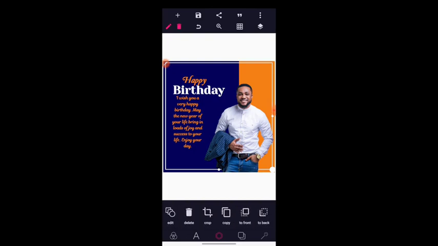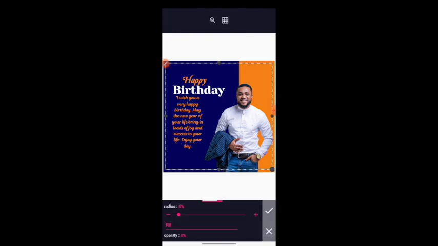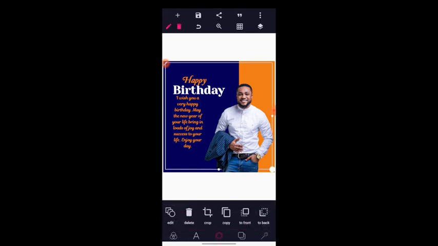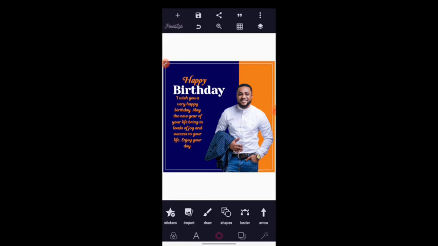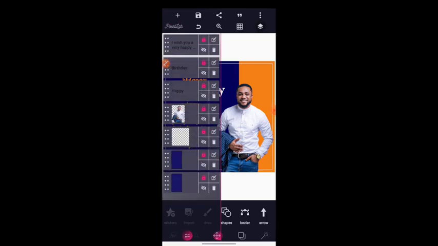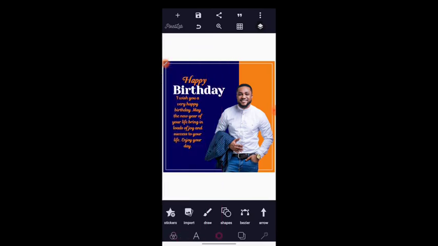So let us use relative position to position our line well. Our stroke is too much, so let us reduce it to 3. Now put it on a relative position. Position it well. I think this is okay. All right. So now we lock that one too. So now we are going to bring in another shape.